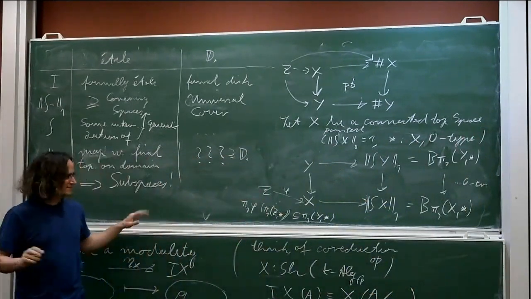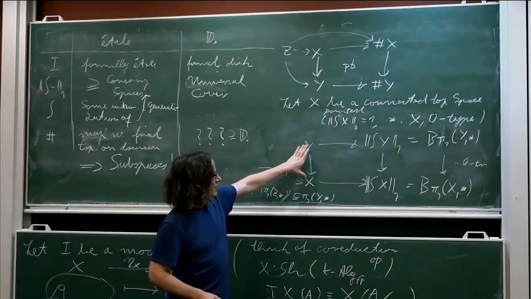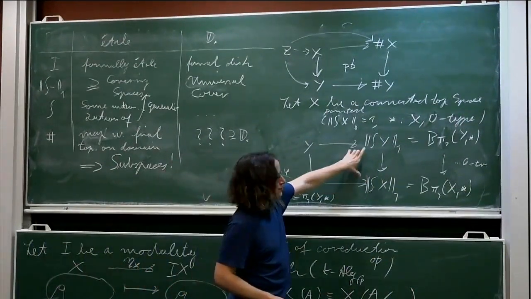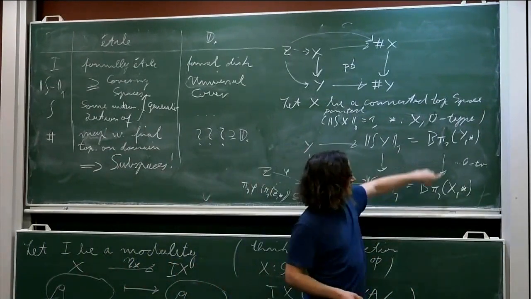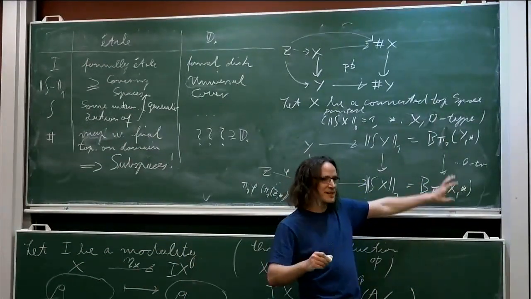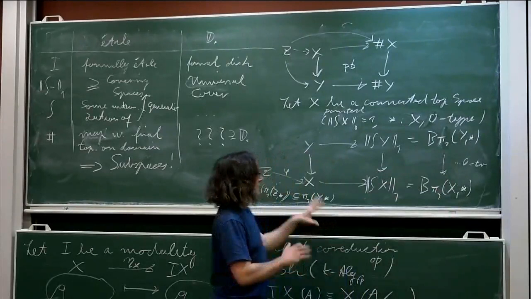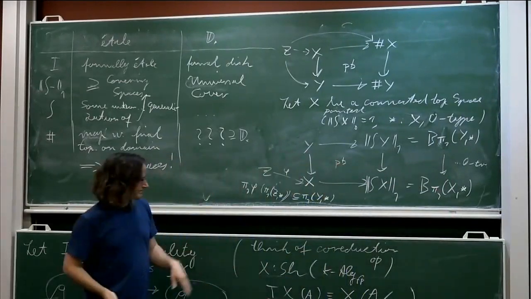So in this case, we know if you look at a fiber of this one, it's 0 truncated because of pullback pasting. So we know this is 0 truncated. So we know the maps between the groups is -1 truncated, i.e. it's a subgroup. So it's directly from the pullback condition.